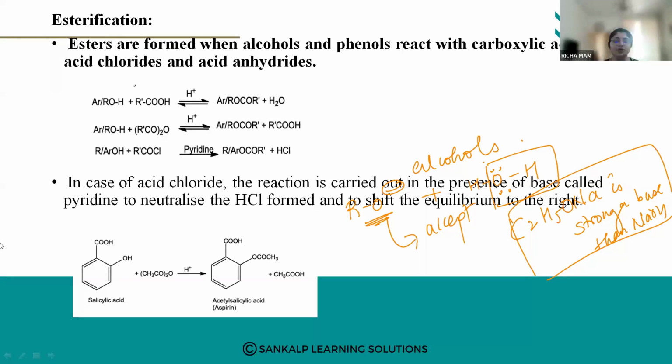So we have seen two types of reactions. First, a reaction involving cleavage of the OH bond, that is the reaction with metals. Then we discussed the acidity of alcohols and how alcohols are a weaker acid than water, and the reason for it. Next class we are going to discuss the effect of substituents, that is electron donating groups on alcohols, and then the acidity of phenols. These things we'll be discussing in the next class.